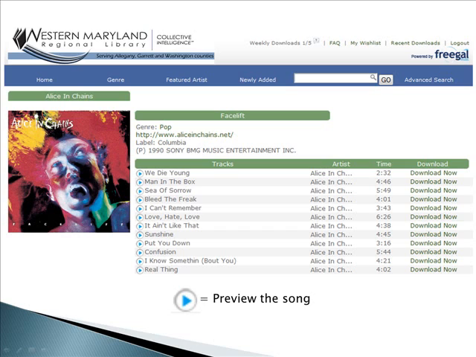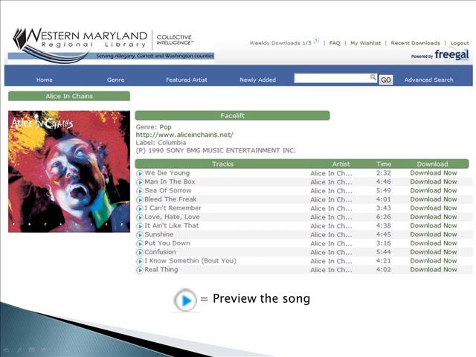You can listen to a 30-second clip of a song before you download it by clicking on the blue triangle located to the left of each song. To download the entire song, click on the green Download Now link located to the far right of each song. As soon as you click on the Download Now link, one download will be subtracted from your weekly allotment. To download an entire album, you must download each individual song one at a time. For example, it would take 2.5 weeks to acquire this entire album because you have to download the songs in increments of 5, your weekly allotment, and there are 12 songs in total.